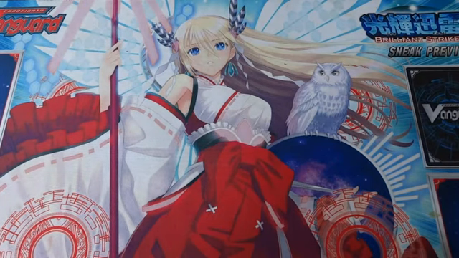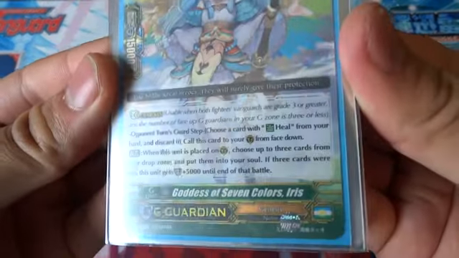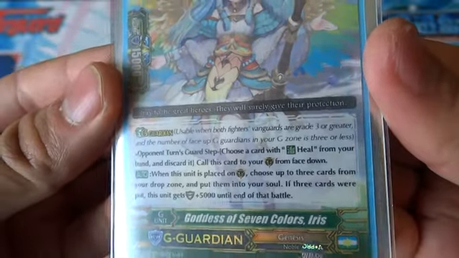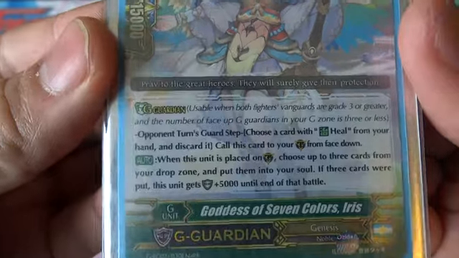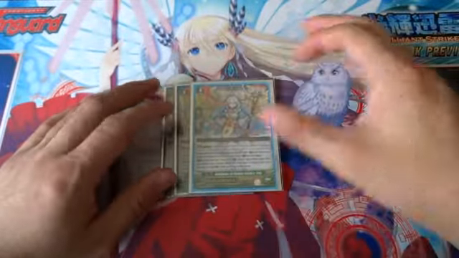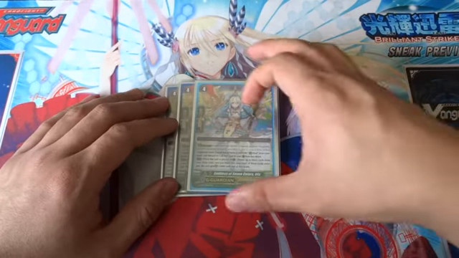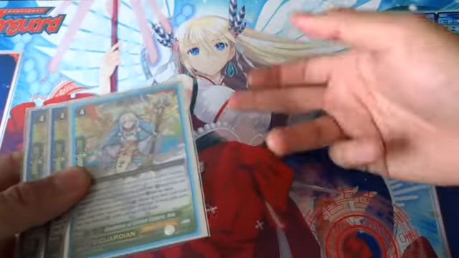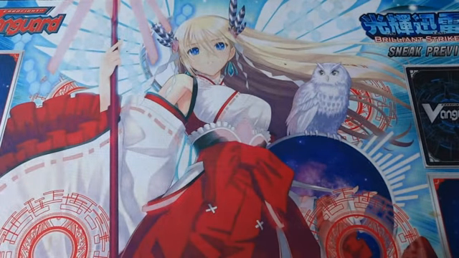Here's the last of the grade 4s, the G Guardians. Goddess of 7 Colors Iris. When this unit is placed on Guardian, choose up to 3 cards from your drop zone, put them into your soul. If 3 cards were put into the soul by this effect, this unit gets plus 5,000 until the end of battle. So this is the main resource card. This helps you spam your grapes and oranges. Or if you need to get your cumins from drop zone into soul, you can do it that way as well. That is it for the extra deck.